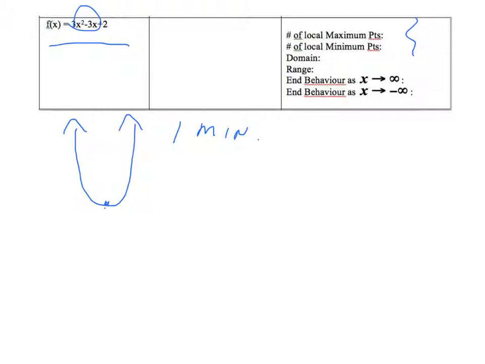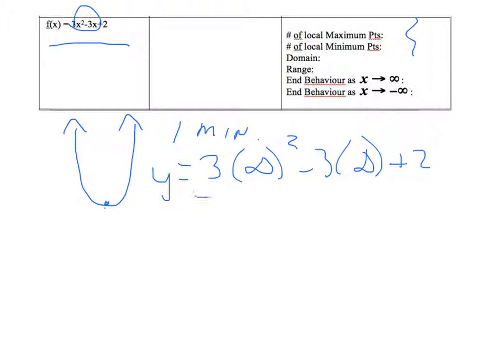and no maximum points. Now if we look at the end behavior as x approaches infinity and x approaches negative infinity, then all they're asking us to do in that case is really just do a substitution. So if we have the function y equals 3 times infinity squared minus 3 times infinity plus 2, then we can see that that is going to approach positive infinity because we're going to end up with 3 times infinity squared there, which is much greater than infinity, if that makes any sense at all.